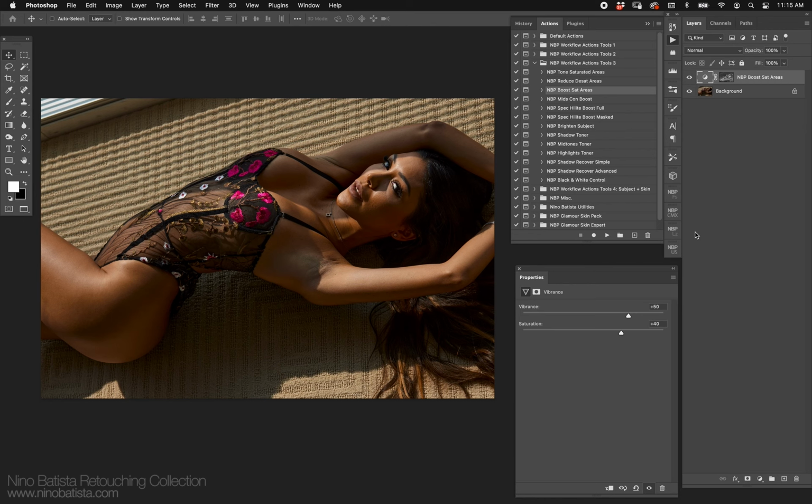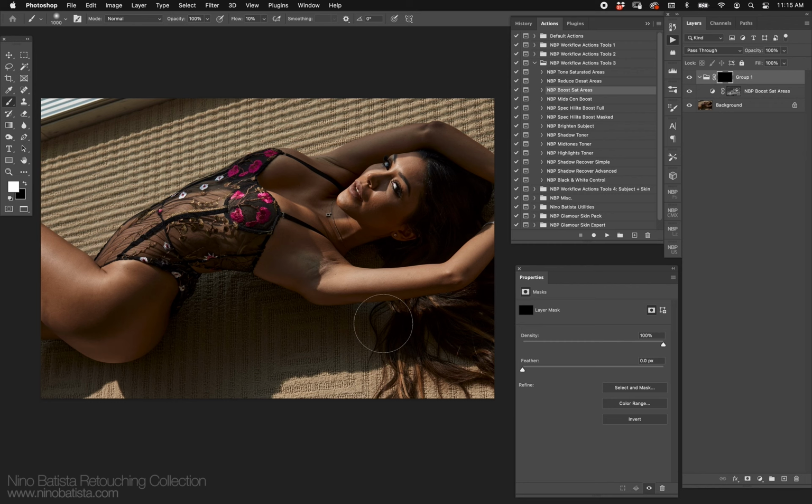You can take this and any action a step further. Okay, this one's not in the folder, but let's put it in a folder. Control or Command G. Now, while it's in the folder, I can create a mask on the folder and I can invert. Now you might think, why would I put one layer into a folder? Because now the saturation mask is controlling the saturation range inside the folder. And I can take, let's say, a 10% flow, and I can add saturation only where I want it.